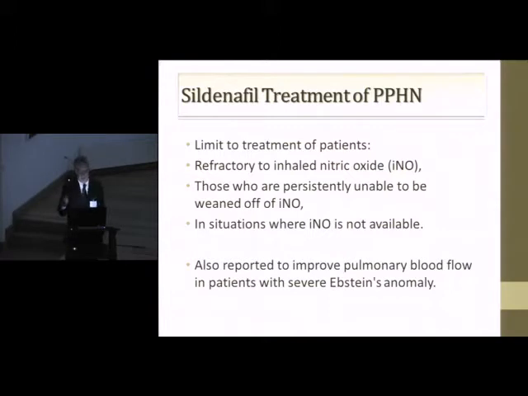Even in the US, where we have pretty easy availability of inhaled nitric oxide, I had a case one time of a baby who was in a rural hospital that was several hours away, had saturations in the 60s. Our transport team could not make them any better, and this was prior to the availability of nitric oxide on transport. Even this small rural hospital pharmacy had Viagra tablets in their pharmacy, and we gave them 1 dose. Saturations came up to 90%. We brought the baby to our hospital and then put them on nitric oxide. There's also one case report of improved pulmonary blood flow in babies who have severe Ebstein's anomaly.